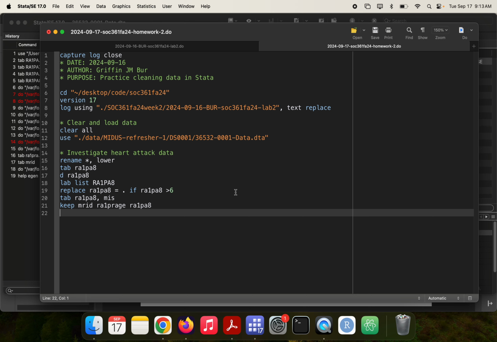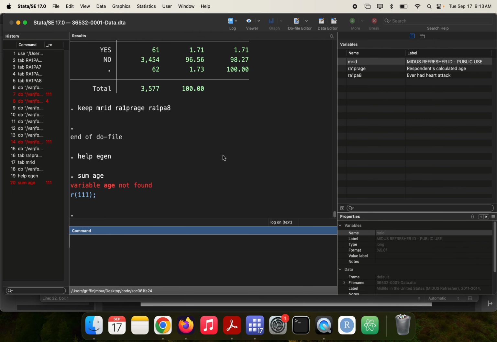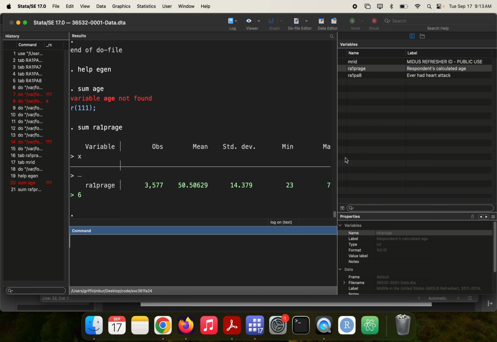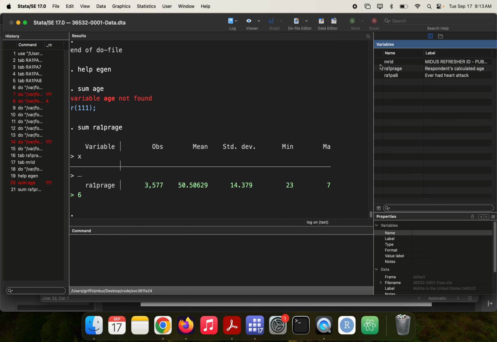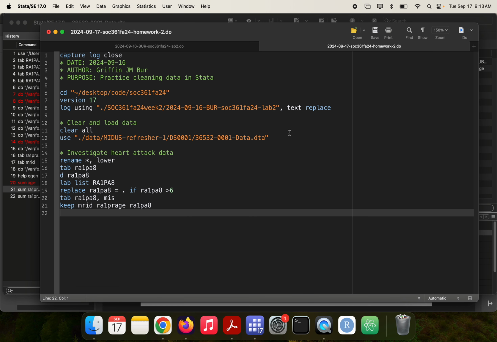So we might just say, okay, let's find the full range of age. We'll summarize it. It's called this. And we'll come over here. We have minimum 23, maximum 76. Okay, so maybe what I want to do is just put people into big, broad categories.